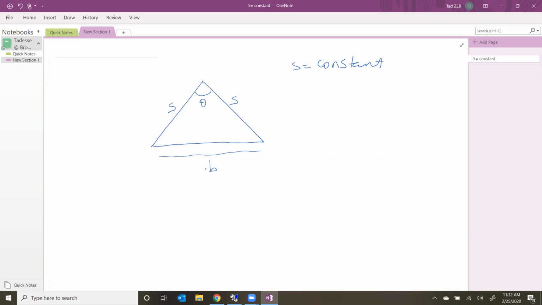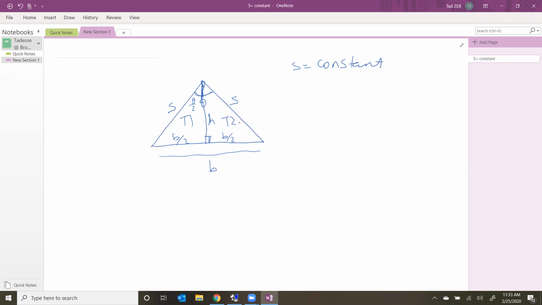For an isosceles triangle, if you draw an altitude height, that is going to be a perpendicular bisector. Perpendicular bisector means this side becomes half of it, b over 2, and this is 90 degrees. That's what perpendicular bisector means. Again, it bisects the included angle here. So if this is theta, this one should be theta over 2. So we have triangle 1 here, and another triangle 2.